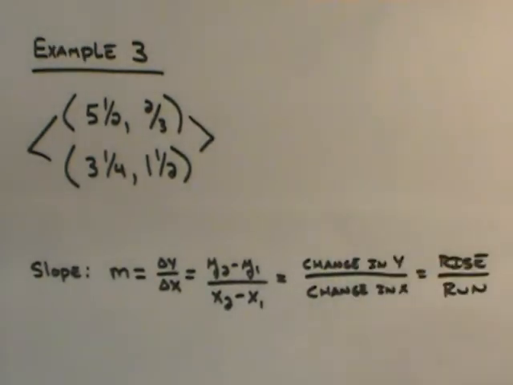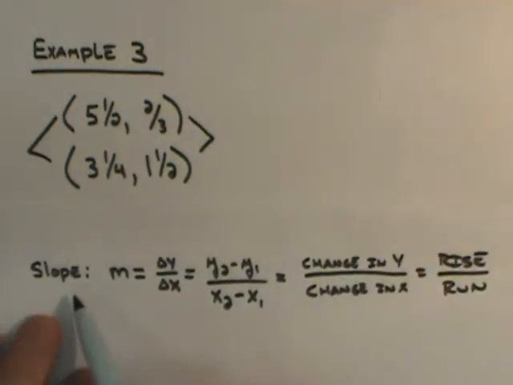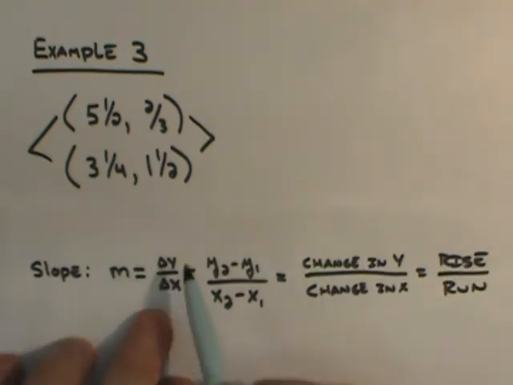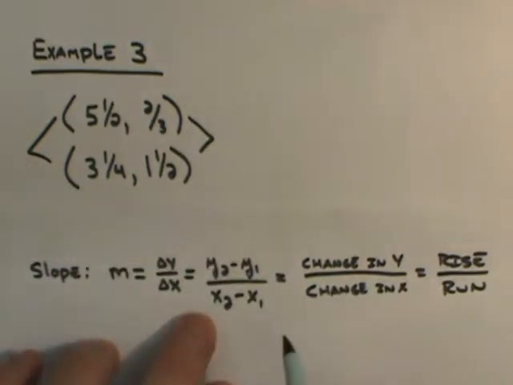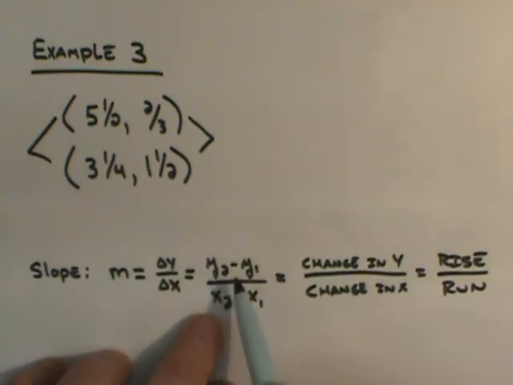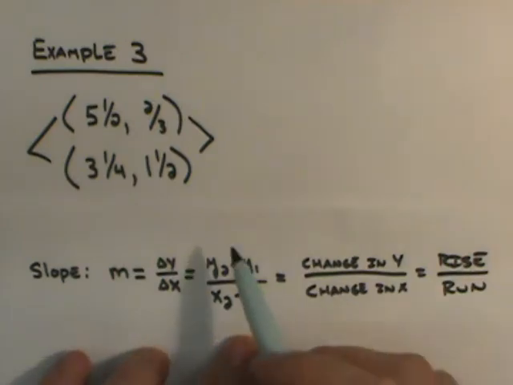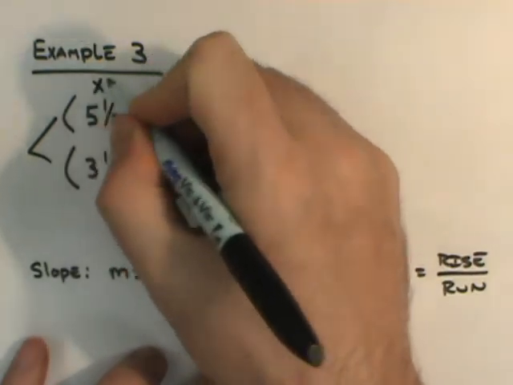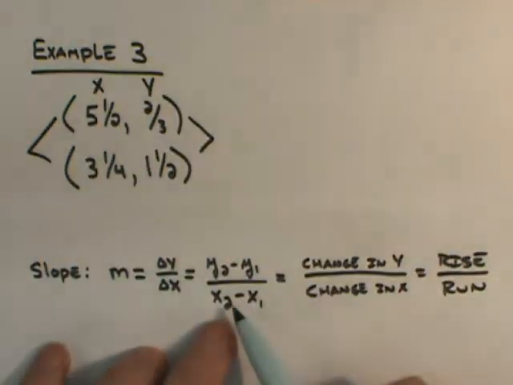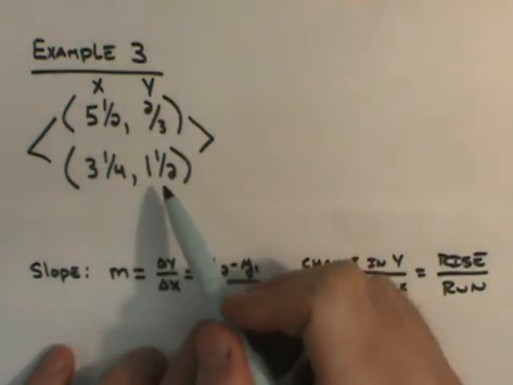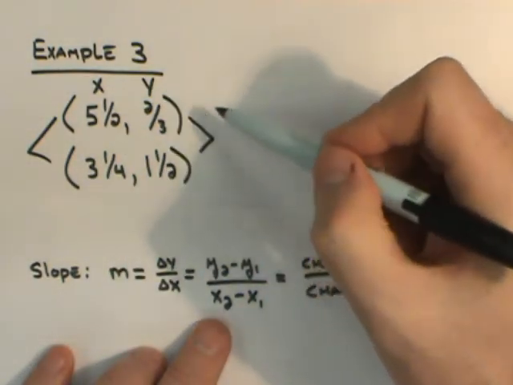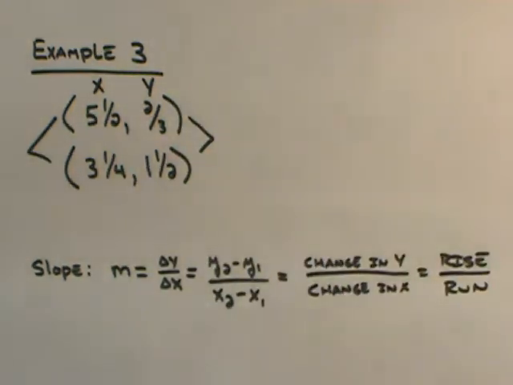And so we want to go back and review what it means to have slope. Slope is m, which is delta y over delta x. Here's my deltas. It's also defined as y2 minus y1 over x2 minus x1. Now notice, if these are x values and then y values, the y2 and the x2, that's actually what's written down here, so it's going to reverse that order. You would go y2 minus y1 to figure out that change in value.